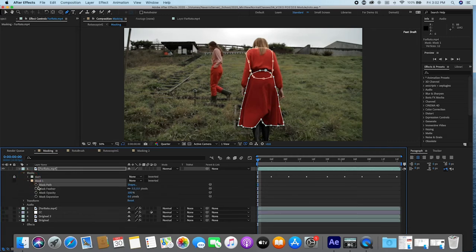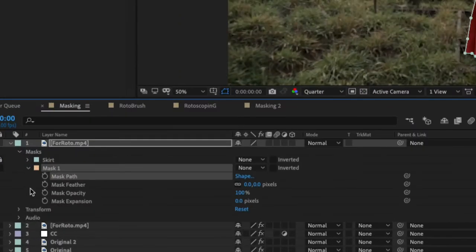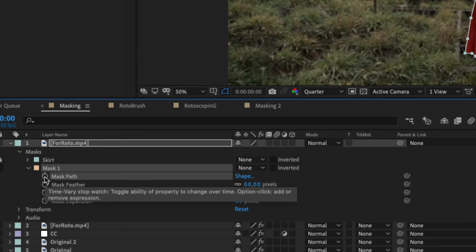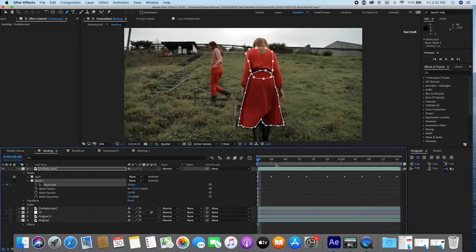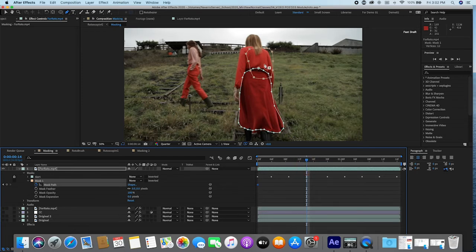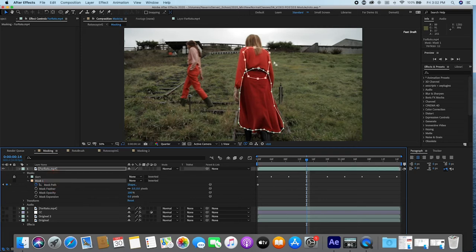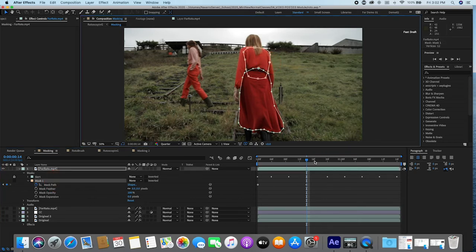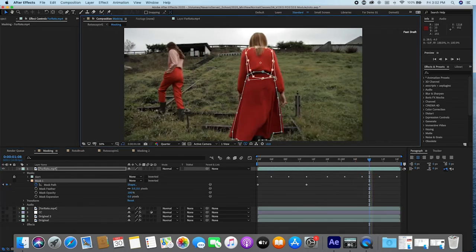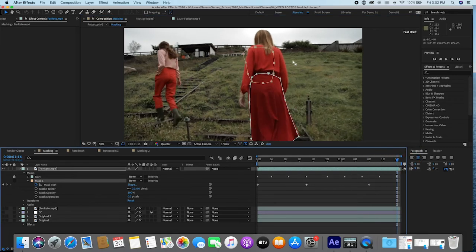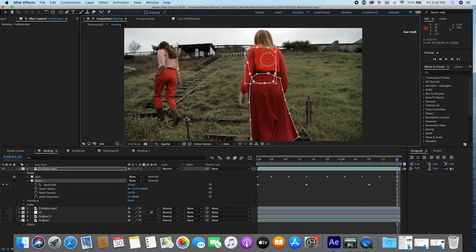So I'm going to open the mask settings, and then I'm going to click on the mask path stopwatch icon to add a keyframe, and then I will do big gaps again. So I'm going to go to my selection tool again, double click this and adjust this, and then move our points. And then let's place another big gap over here. Scale it up. And then another big gap over here. Double click our point again. And then scale it up.